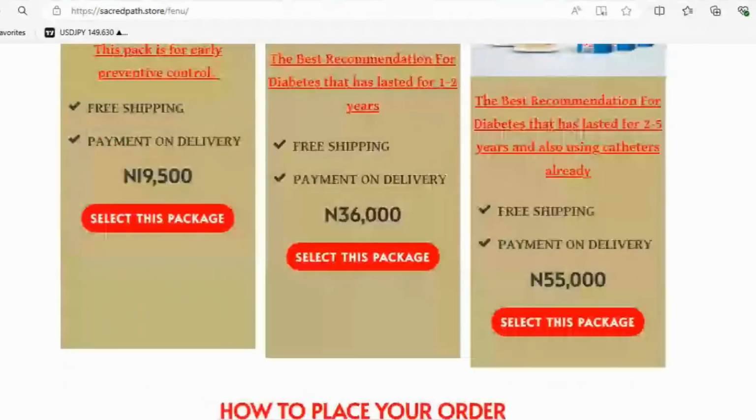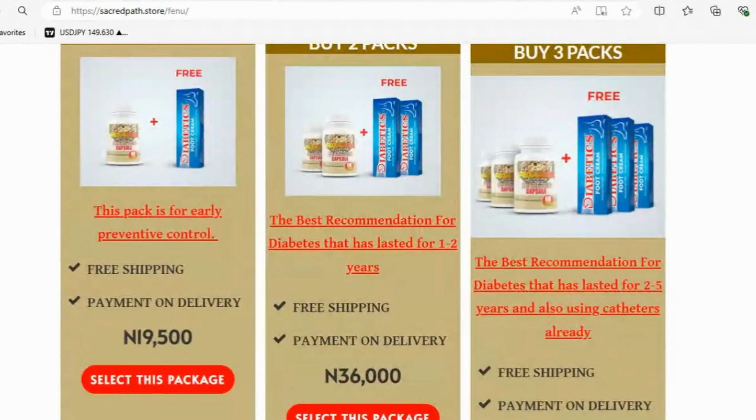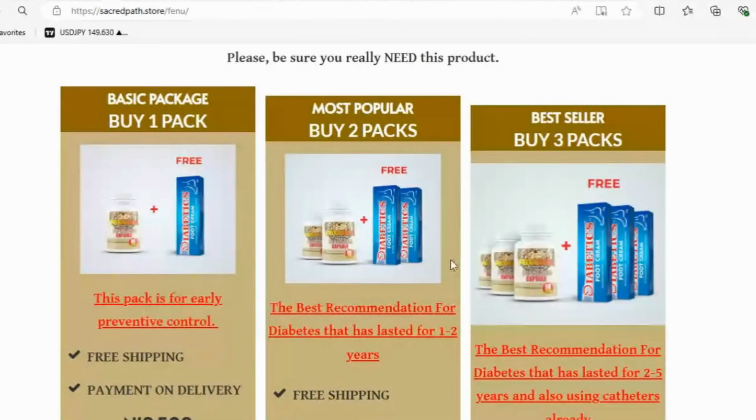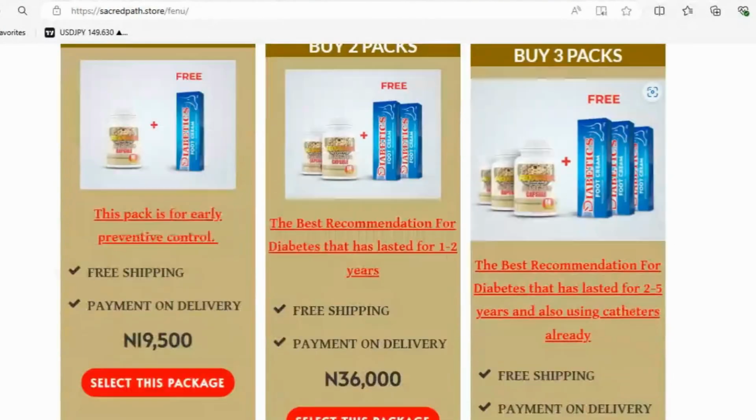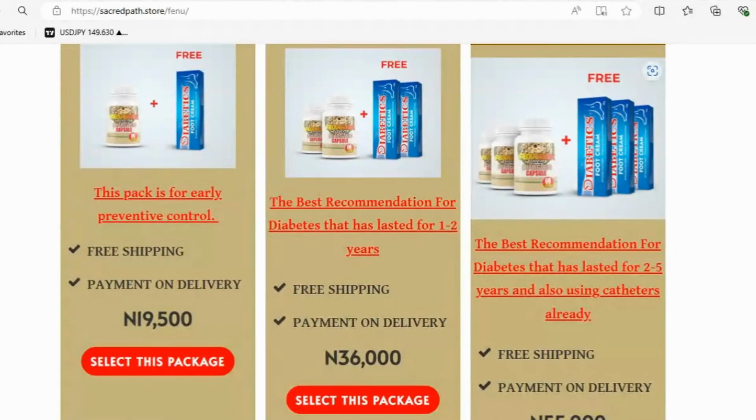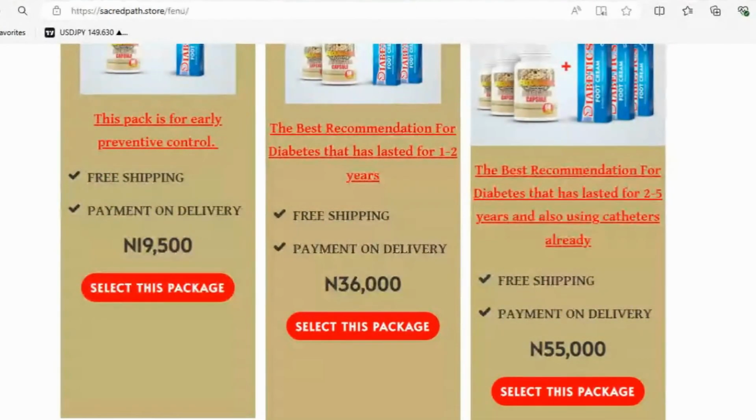So let's keep going. You can see where the offer is now, right? You can see the different packages. This thing you are seeing here has already done negotiation for you. What they are trying to tell you is that if you cannot buy the 55,000 naira one, buy the 36,000 naira one. If you can't buy the 36,000 naira one, buy the 19,500 naira one.